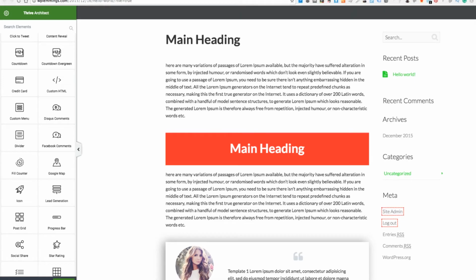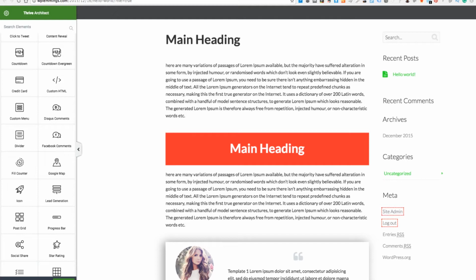All right, so this is Thrive Architect, released just yesterday. Really cool upgrade to the Thrive Content Builder. They've fixed a lot of issues that I was really struggling with on the Thrive Content Builder. They've made this way better, easier to use, far more powerful, and I'm going to show you quickly why this is so great, how easy it is to use, and how you can apply it to your content, to your website, to your pages, to build websites, or just to make your blog posts better.